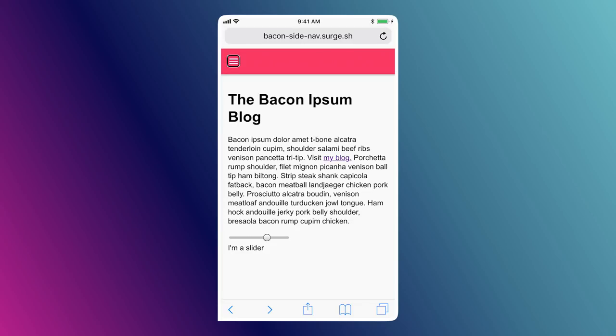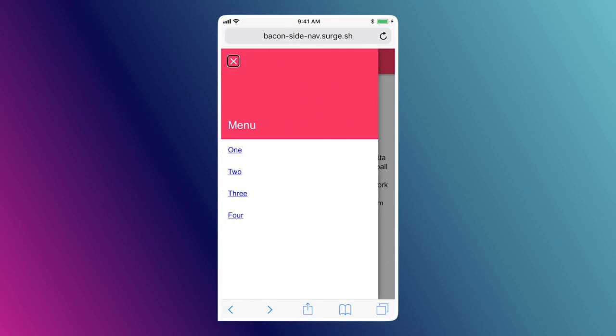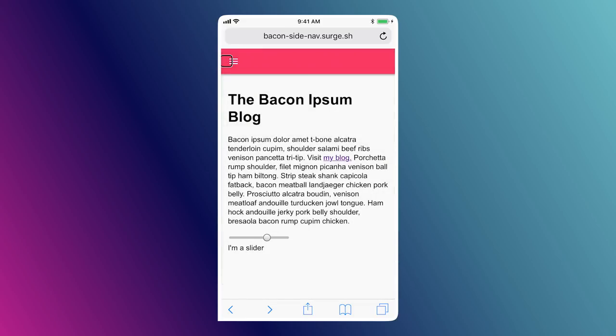Menu. Button. Menu. Menu. Banner. Landmark. Right, so we've got this heading here that says menu, and we've got some interactive elements. We've got anchor tags that are inside of this menu, and normally this is off screen. So if I close this, let's see what happens when I try and just navigate the page using the screen reader. Close button. Menu. Close button. Menu. Banner. 1. Link. 2. Link.